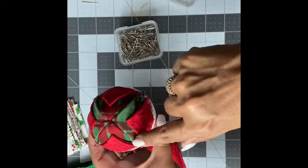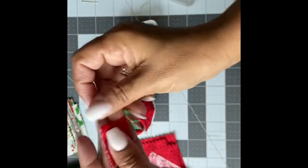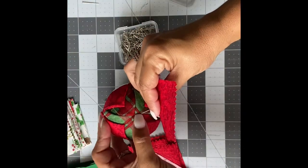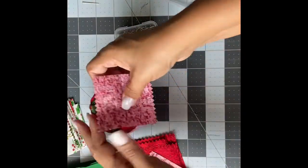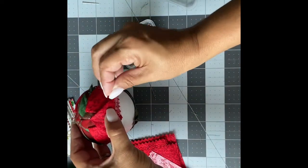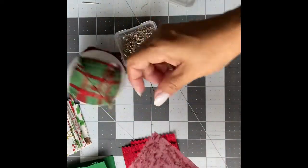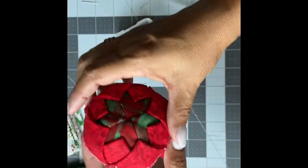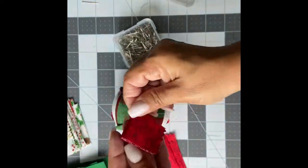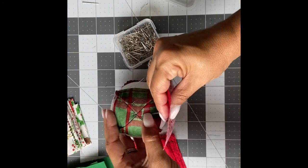So we already finished putting a piece of fabric in a triangle form on top of the triangles that we already did as our first row. Now we're gonna put a piece of fabric in between the ones that we already did on our second row. Finish pinning the second row of fabric, it's gonna form a star. Now we're gonna do the bottom part of the ball the same way as we did the top part of the ball.